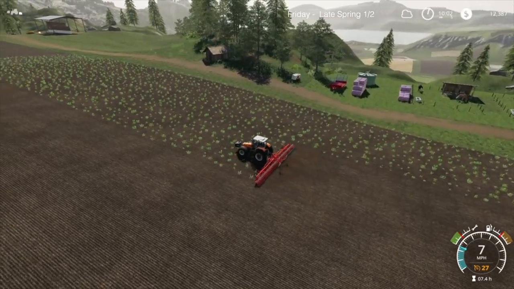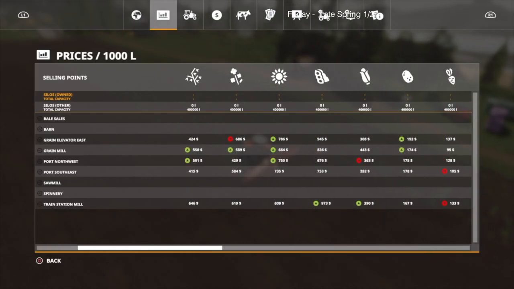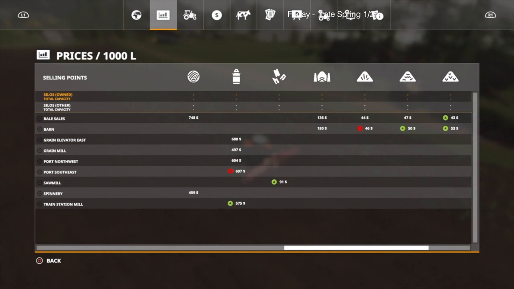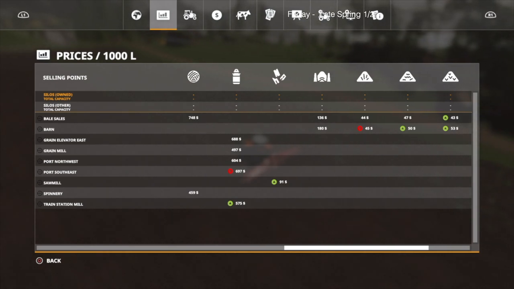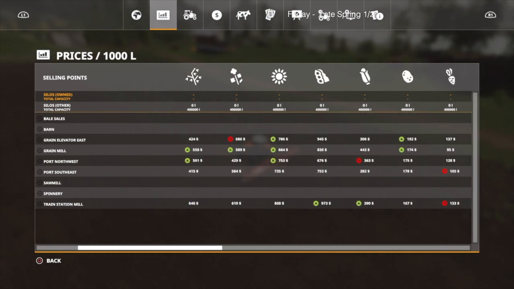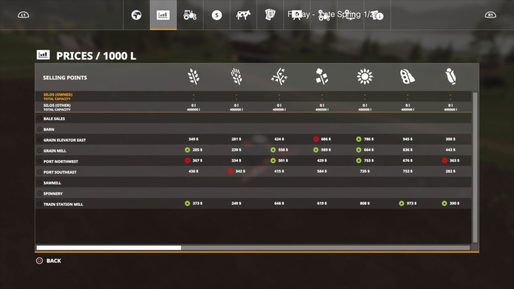I want to sell my bales. What are they worth now? Do some education here. Ooh, terrible. 180 down at the barn, 136 up here at the bale sales. Used to be 200 and something. So I guess we're going to be waiting on that. I hope it goes up when they get ready. And soybeans are also down, because I'm pretty sure they were 1,000-something before. So, daggone it.